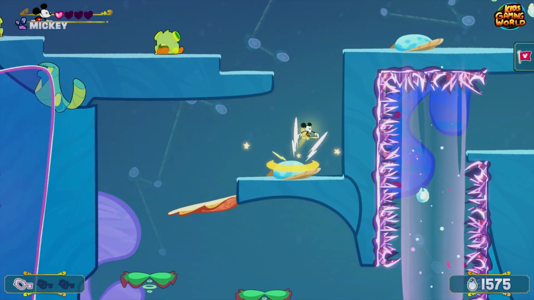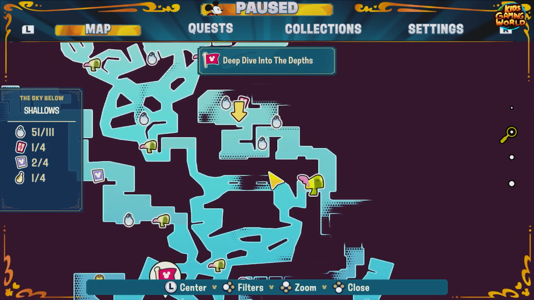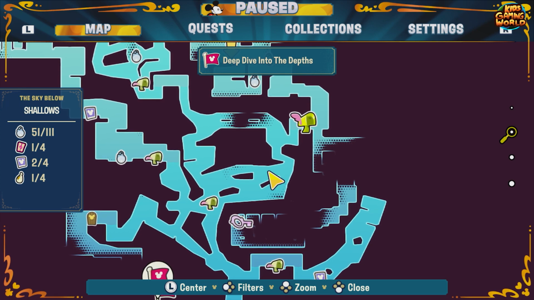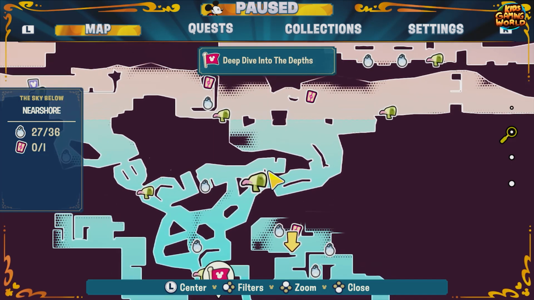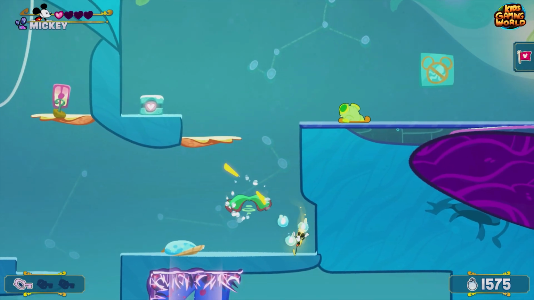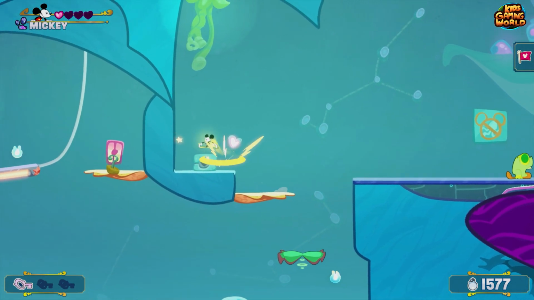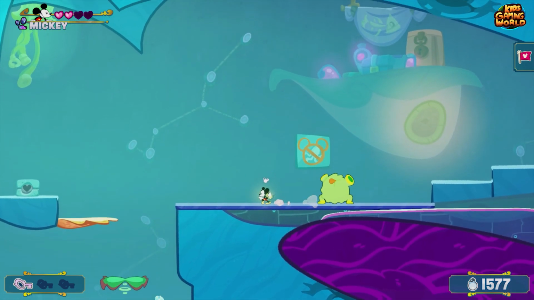And we are progressing nicely. And there's a token card. Oh, there's a bunch of stuff there. But where's the key? Well, let's try to find it. And I think there's hidden Mickey over there too. Fart. Nice.